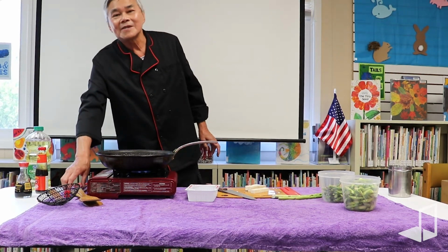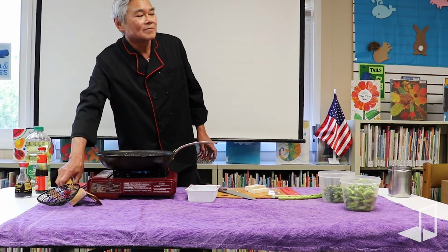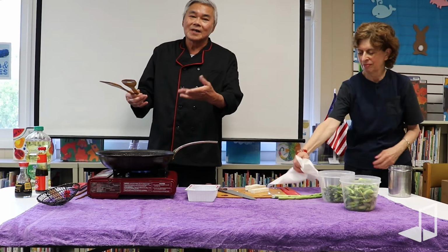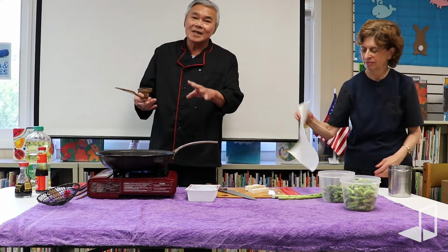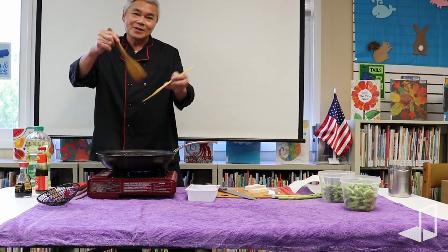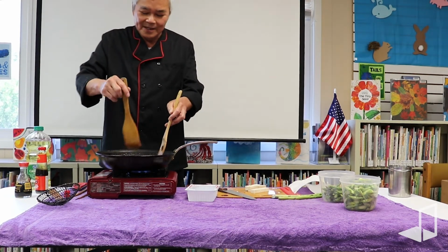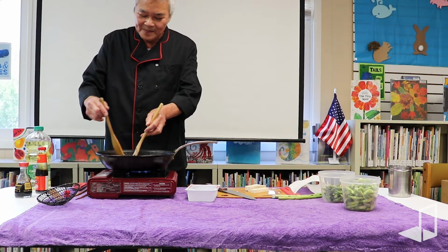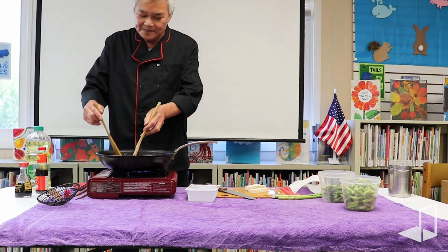Alrighty, I am now using 2 wooden paddles, and it's going to skin over and turn a very nice golden brown. So using these 2 paddles, I'm going to turn these guys over. You may not be able to see this real well, but trust me, that's what I'm doing.